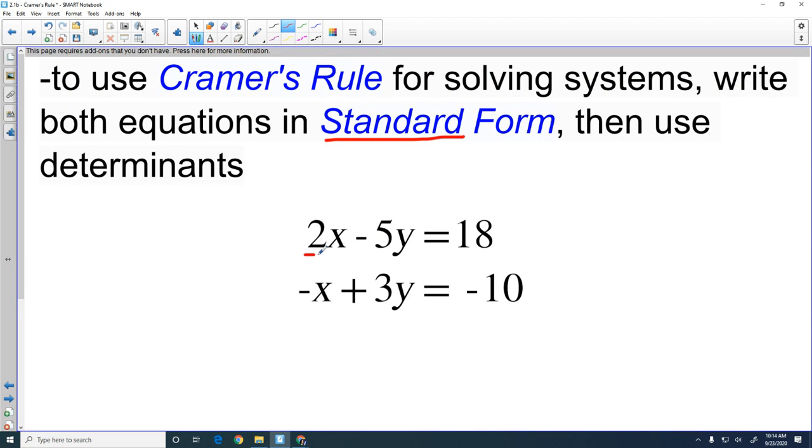Going back here, these numbers in front of the variables are coefficients. Now, this x doesn't have a number in front of it. If that ever happens, remember that there's always an invisible 1 in front. So -1 would be the coefficient of the x because there's a negative sign. If there weren't a sign, you'd just use a positive 1. Those are coefficients. There are 4 of them. These numbers, the 18 and the -10, are constants because they don't have a variable next to them. That 18 is always 18. -10 is always going to be that 10. So they're called constants. We need to make sure we've got that terminology down pat.